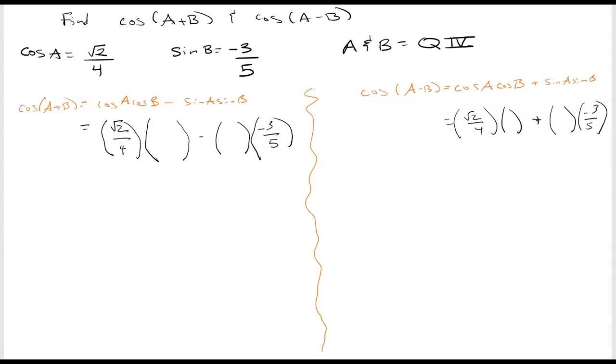Okay, so hopefully you found your A, by saying the radical of 2 squared plus y squared is equal to 4 squared. So 2 plus y squared is equal to 16. Y squared is equal to 14. So we get plus or minus the radical of 14. We can't simplify that anymore. We're in quadrant number 4, so I'm finding the sine of A this time. That means this is going to be a negative root 14 over 4. So negative root 14 all over 4 for both of these.